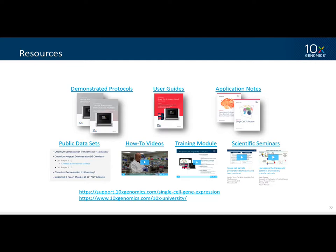I saw that you had a couple of notes regarding FACS sorted cells. Any additional notes for sorting out a small population? You can load cells straight from the FACS if you want to. That is doable, and we have many customers FACS sorting cells. We always recommend to recount the cells, because depending on which FACS machine you use, you can have a 20% overestimation up to 100% overestimation. So always count the cells after FACS sorting them.